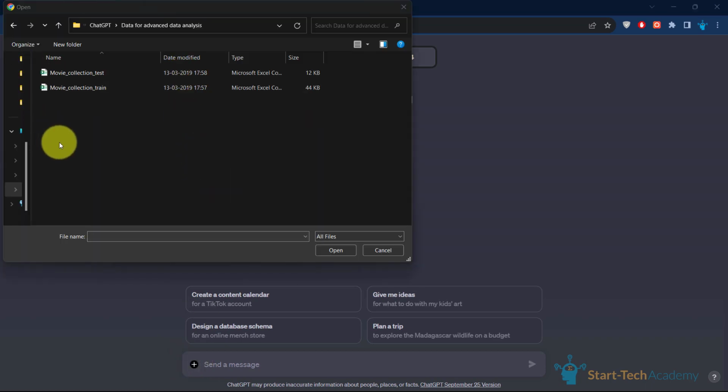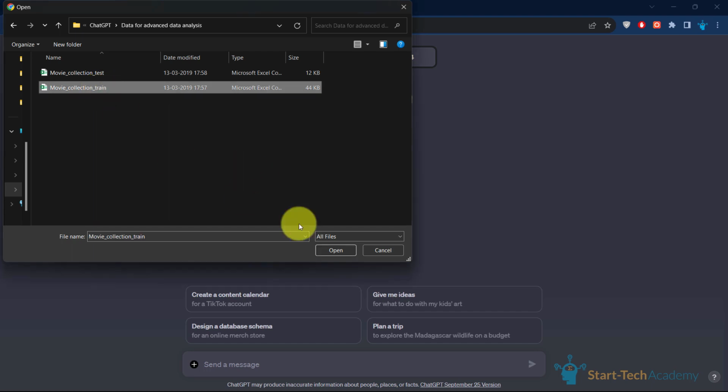For this example, I'm going to use this movie collection data. Here we are trying to predict the box office collection, that is how much that movie will earn based on several factors, such as who were the actors, what were the number of views that trailers got, and so on.